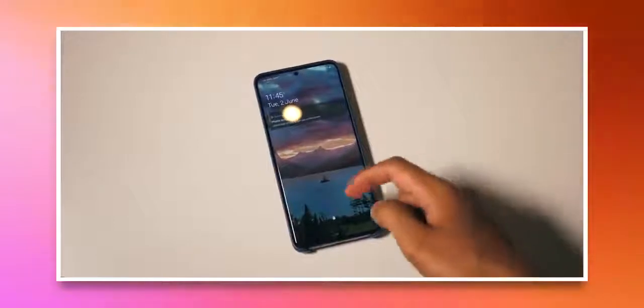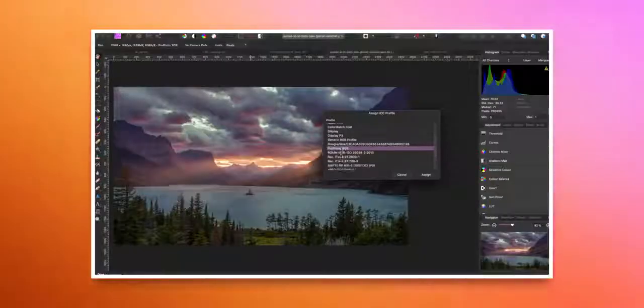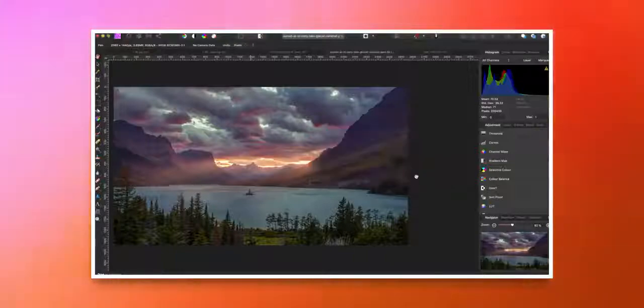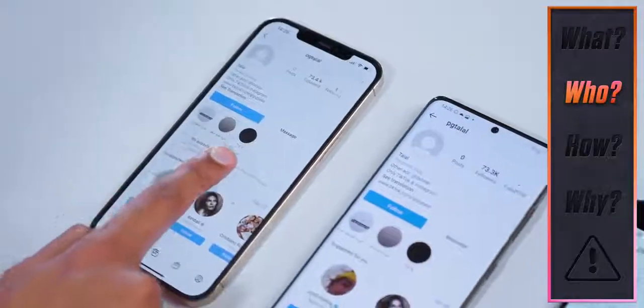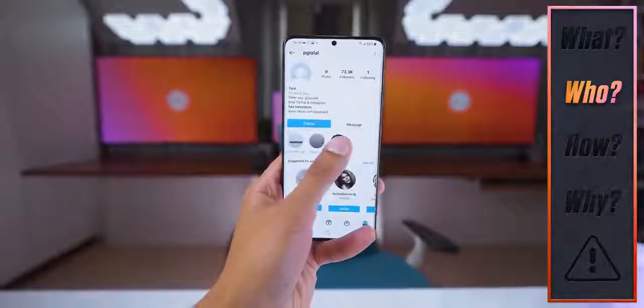Now, you might remember the video I made about that wallpaper that crashed people's phones if they applied it. And in that video I came to the conclusion that it was an accident. Someone had taken a photo and accidentally edited it in a way that causes phones to die. But is it just me, or does this one feel like it's on purpose? I mean, look at his profile. This Talal guy isn't trying to hide these stories.